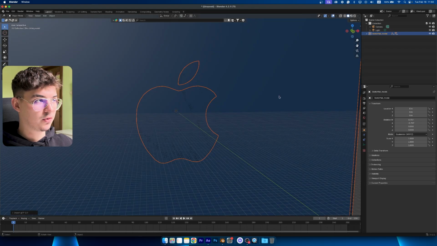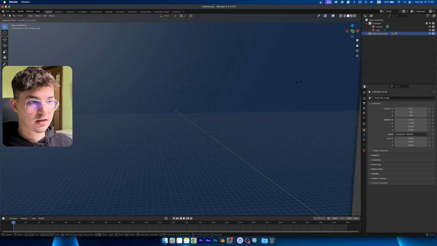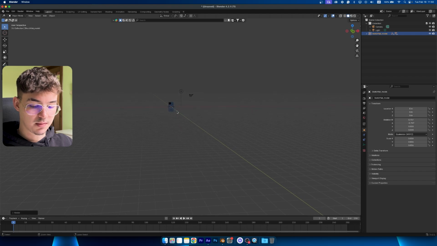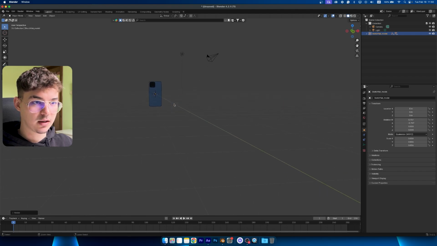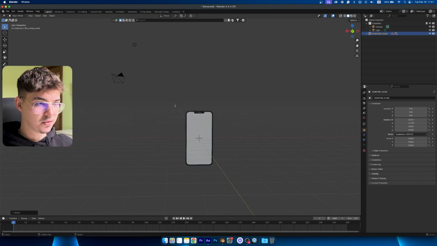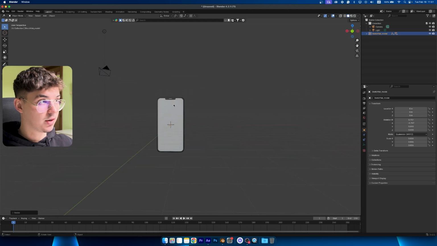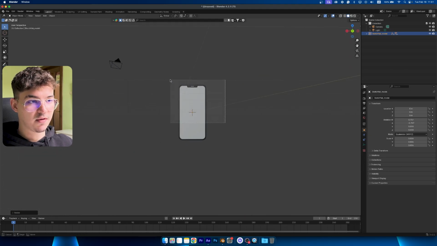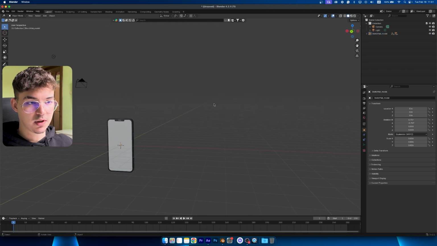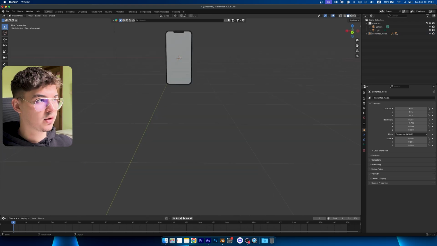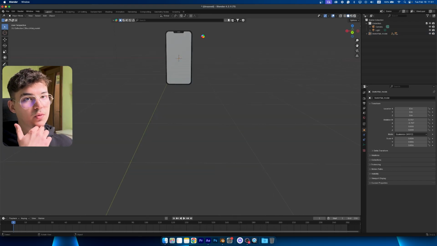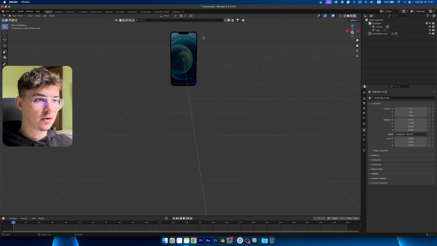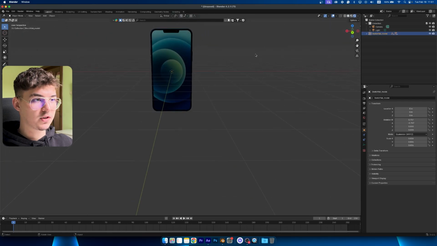Now, what you're gonna do is have this selected, press S and scale down your phone. Move closer by holding again Command, scrolling. And now you have your phone, but its texture is a bit weird, right? It's because as in After Effects, you can get its resolution to be quarter, half or full. So I'm gonna check this and get the view to be normal. So it's fully loaded.